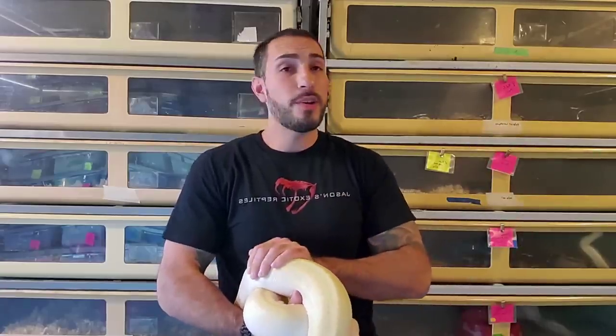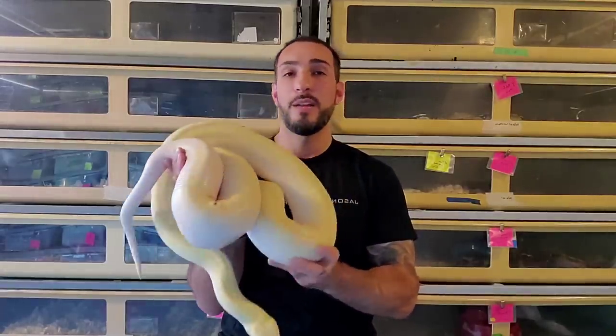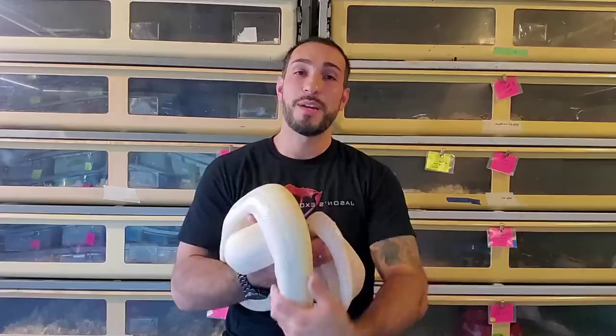This snake is wrapped around my arm and constricted all the way around — if this were my neck, I would be out. So step one is never put any snake of any size around your neck. Step two is always have somebody in shouting range whenever you're handling a large snake, or any snake, especially if you're going to put them around your neck — which you should never do. This is about the max size snake I would handle by myself without somebody around. I do have somebody around for this video — you can't see them — but this is about my personal limit.